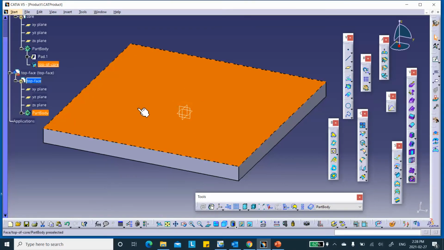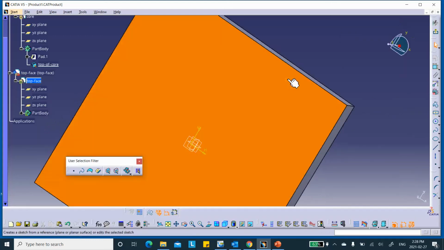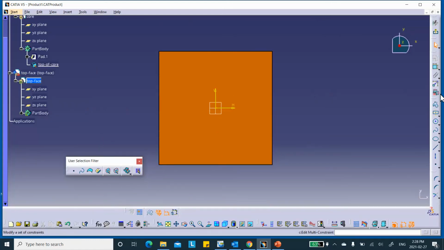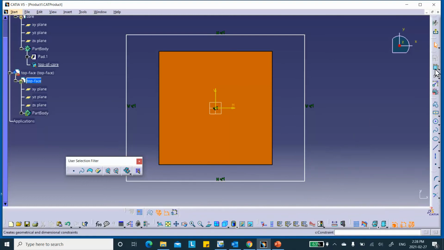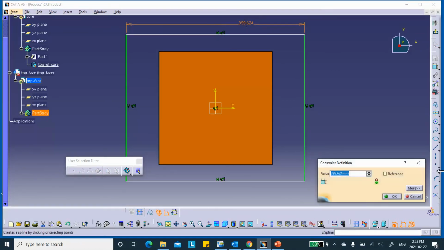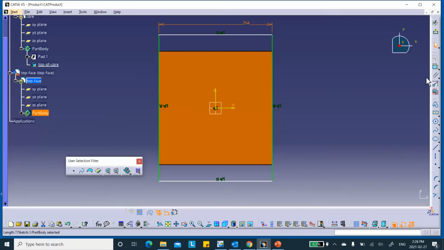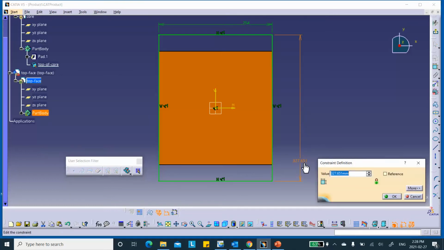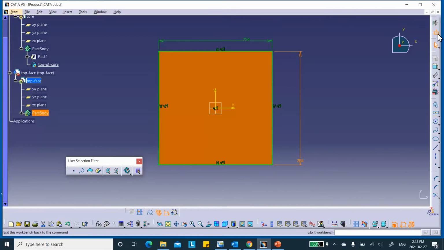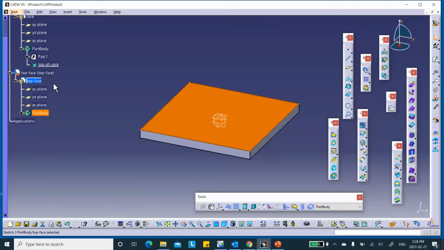This is the plate. And on that plane, I will sketch a rectangle, a square exactly that size. Please note that these are not the only way of doing it. You may have a better idea of how to do this problem as far as generating the model, but this is how I'm going to proceed. So this is 254, and then this dimension is also 254. Okay, exit.